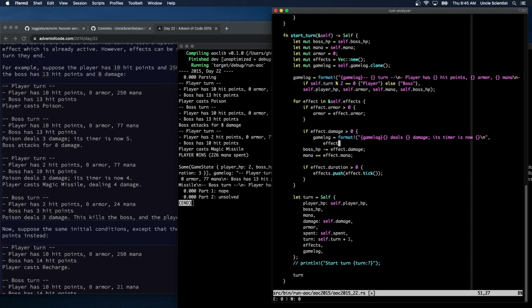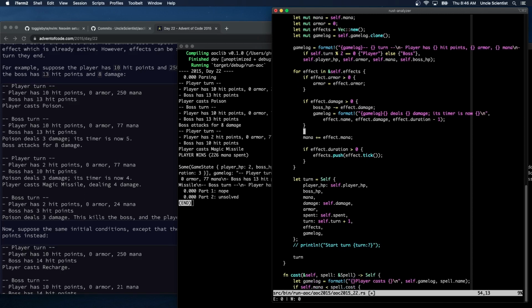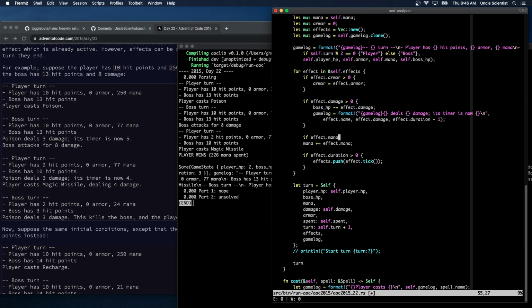And now we have effect.name, effect damage, effect. Oh. Effect duration minus 1. And then this, I guess this can go here. And then we have a similar thing with mana. If effect mana is greater than 0. And then we add to the game log.